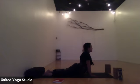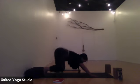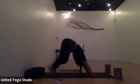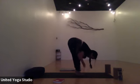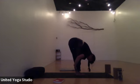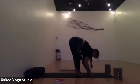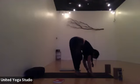Take another inhale, and as you exhale, push back, tuck the toes, and walk yourself forward into your first fold, keeping the knees bent. Uttanasana. And again, walk it out. Do what feels organic to you.